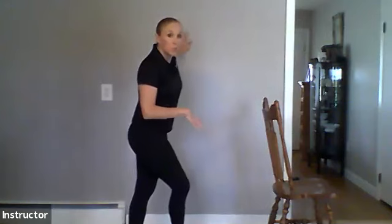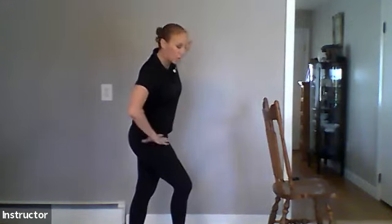And you're just going to lean down into the chair. Okay? And you'll feel a nice stretch right through here. If you don't have a chair, that's fine. Just go like this. You'll feel that stretch right through there. If you have a wall, same thing, legs across, and you're just leaning in towards that wall. Okay? Feeling that nice stretch.